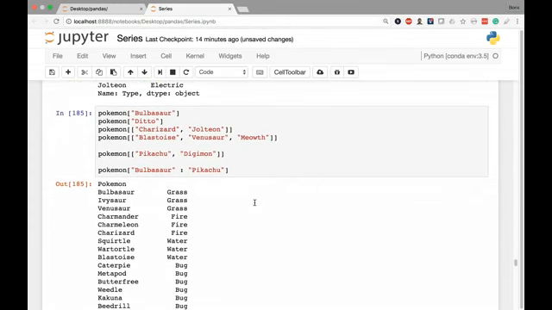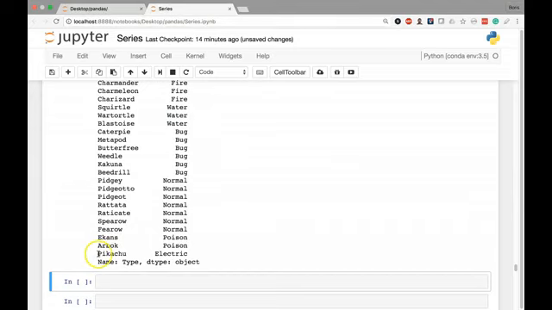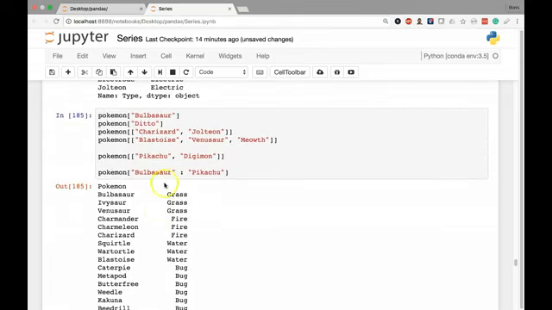The difference here, and this is interesting, is this time the second value, which is the end, the Pikachu, is actually going to be inclusive. So it is going to be included in our final result set. That's in comparison to when we do index positions where the last position is actually excluded. That's why we always have to add one more to what we actually want to extract. In this case, when you use index labels such as strings, and we use the colon syntax to extract sequential values, this time the end value is included.